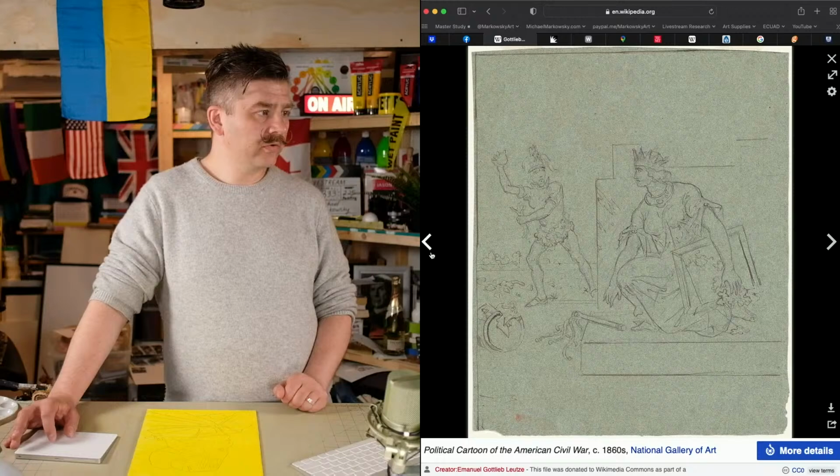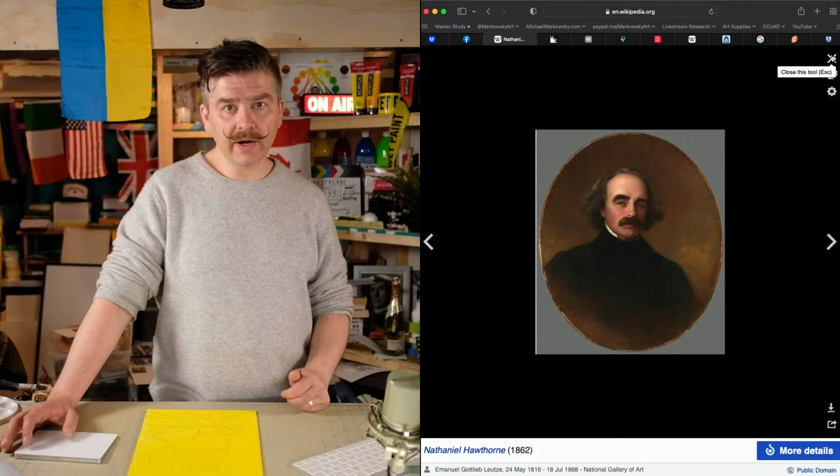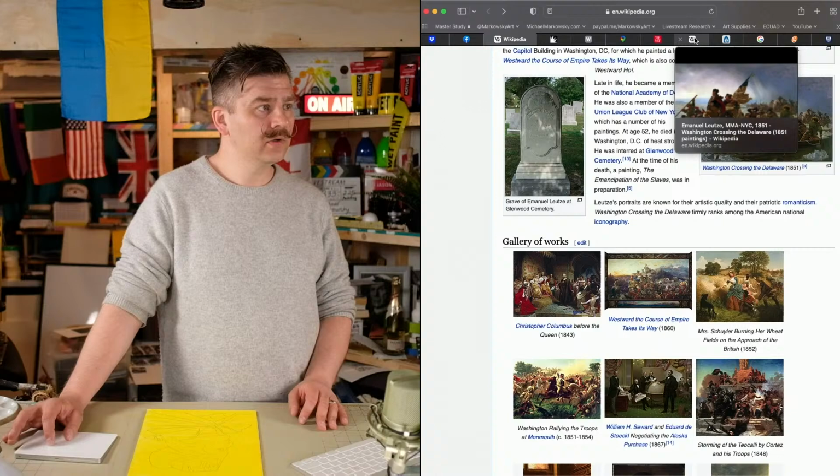Oh, and it's worth knowing that Nathaniel Hawthorne, one of the great authors of the time, becomes a friend of Leutze. Leutze becomes a very famous figure towards the end of his life, and he's celebrated throughout the United States. So, was there anything else I wanted to share here? No, let's get right into the painting, okay?